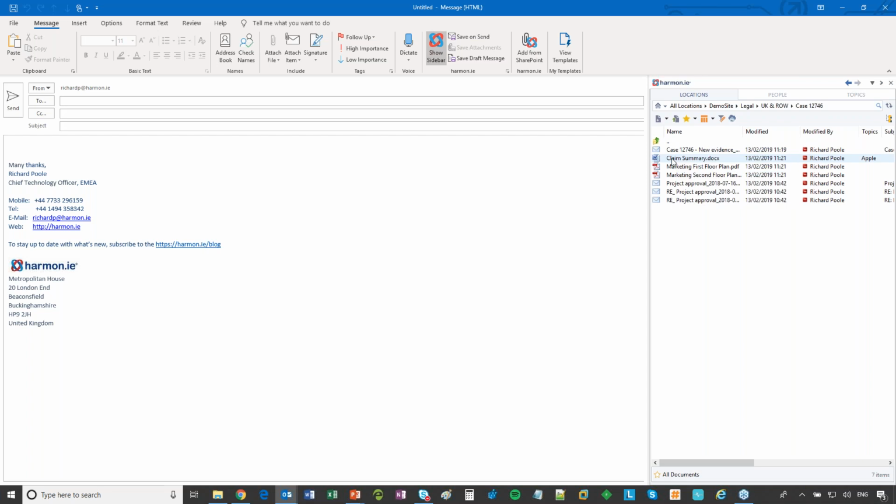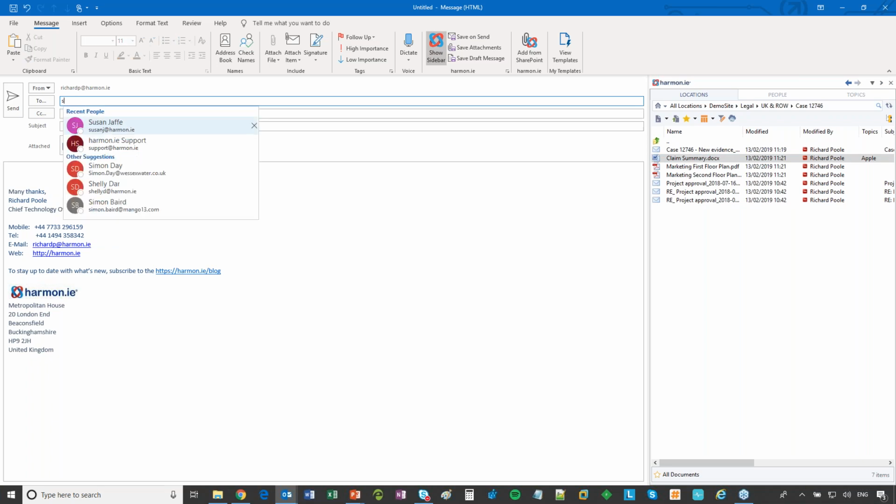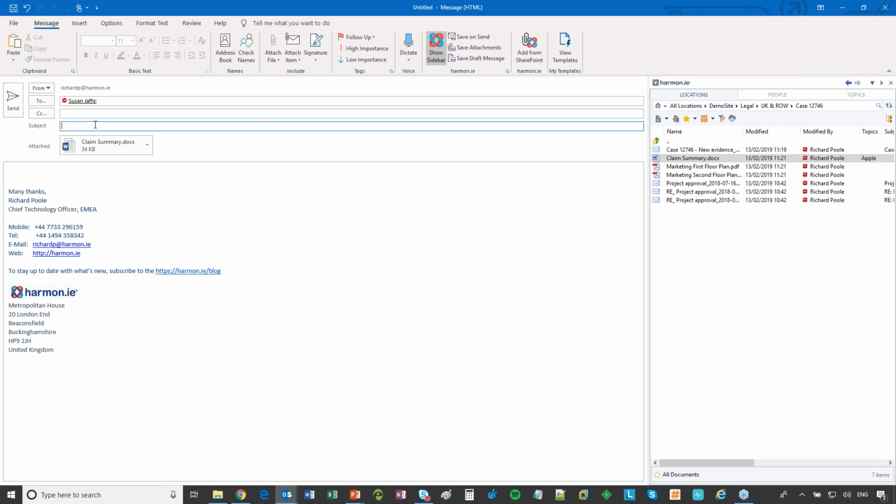So, for example, if I want to send this claim summary to Susan as an attachment, then I can do that nice and easily just by holding down the Alt key while I drag and drop the document. And I can say, okay, this is our draft claim. So I'm going to send that to Susan, and she can obviously work on that.